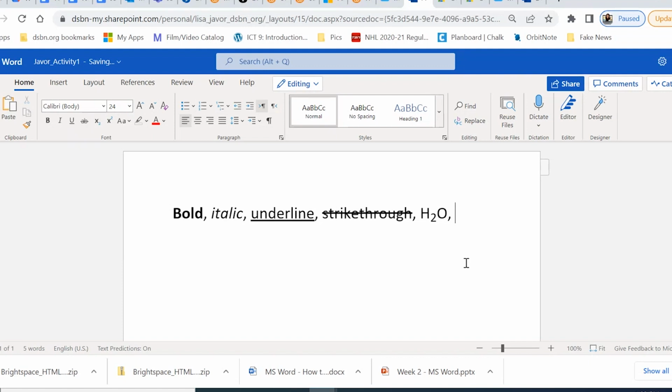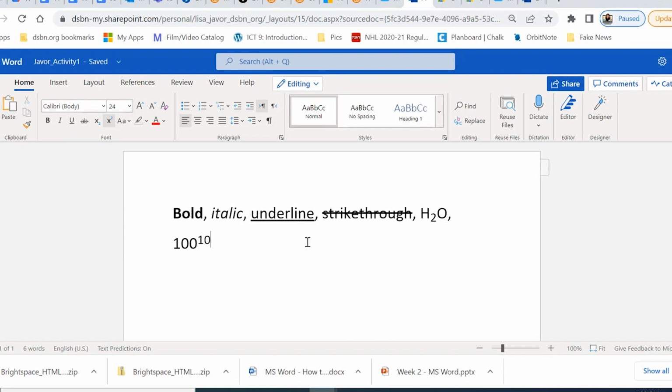And lastly, we are going to look at superscript. This comes into play sometimes in math class if you have exponents. So I highlighted the 10, I went up to superscript, and now it looks like it's 10 to the exponent 10.